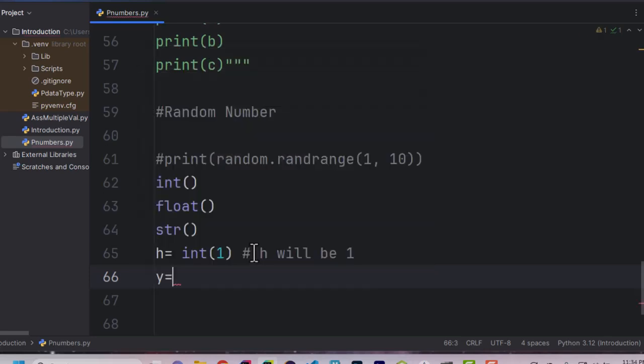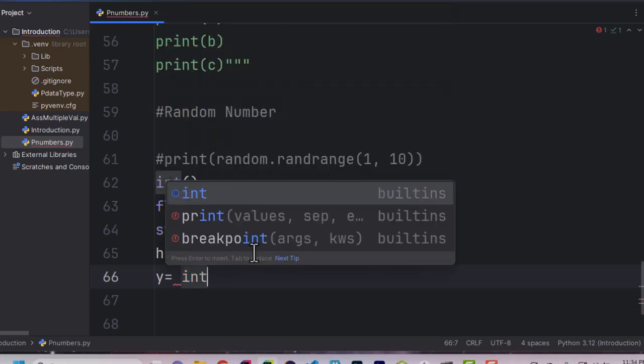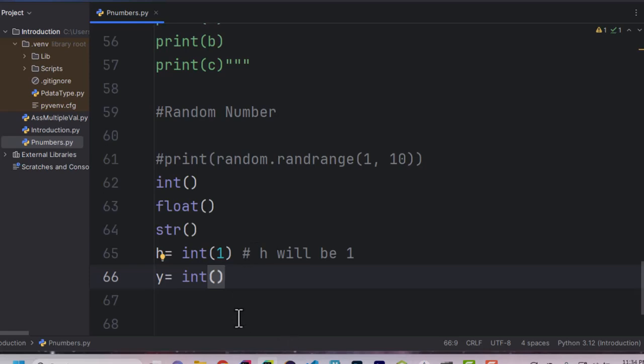This constructor int, we can pass a number here, which is a decimal point, which is a float number. And what I'm doing here is I'm just using a variable. This variable will be 2. So I'm constructing a number from a float to an integer.